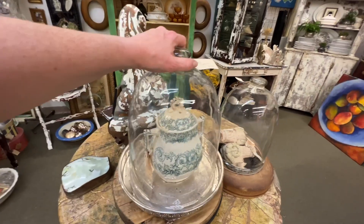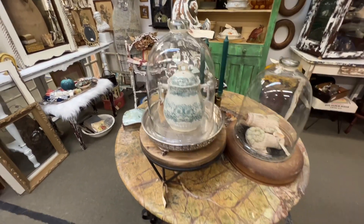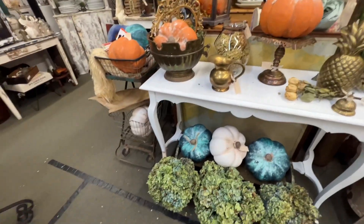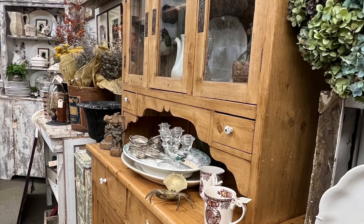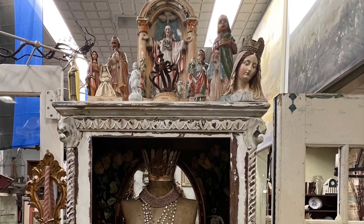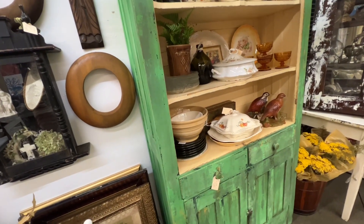I like that cloche bell — I like the idea of putting something like that... I think that was a sugar bowl. Isn't that pretty? Put that under a cloche — I really liked that sugar bowl a lot. There were some pumpkins everywhere, which felt strange because it was so warm there. There's the scrubbed pine cupboard again — so nice for English country style — and some more really beautiful religious little statuettes. So lovely. I loved the green she had painted on this cupboard.